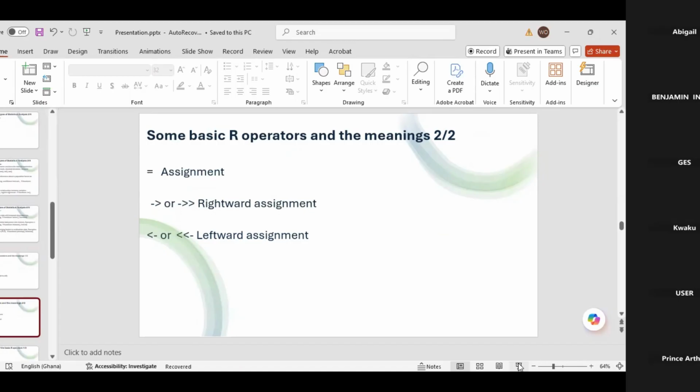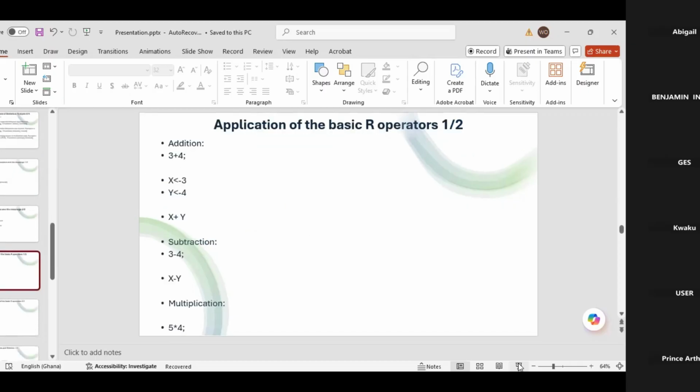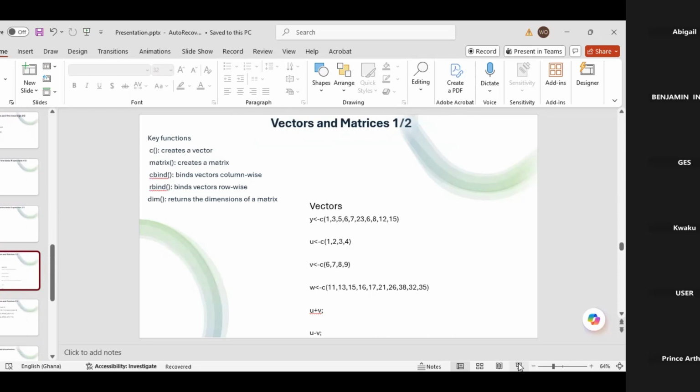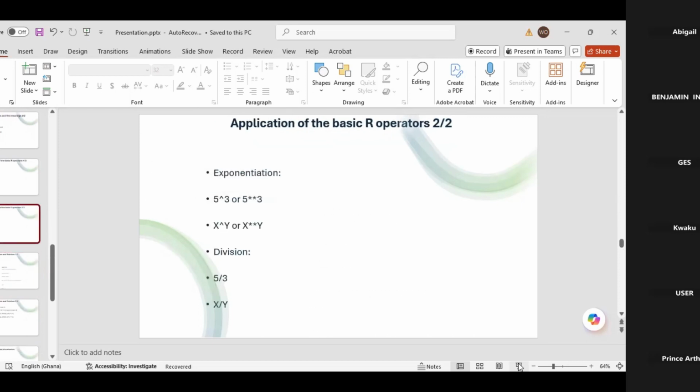When we were closing last time, I requested that the types of data we are expecting in our project or in our work, we should bring on board so that we can use those data for some of the examples we'll be using. Were we able to get how our data are, as in whether it's in vector form, matrix form, or a whole volume, the voxel?